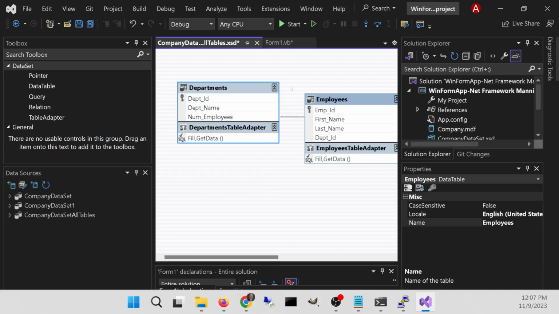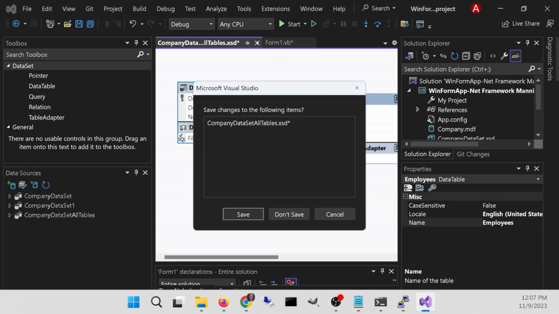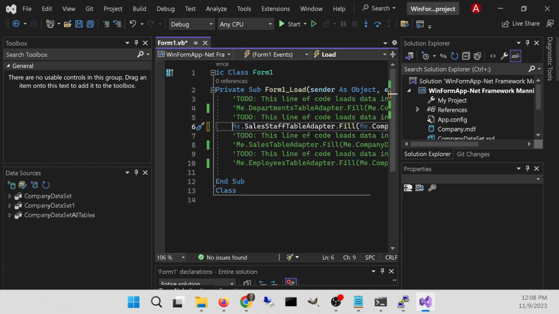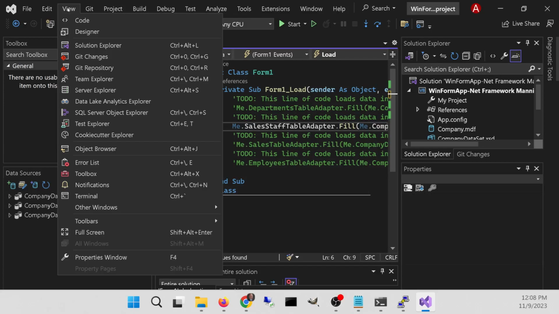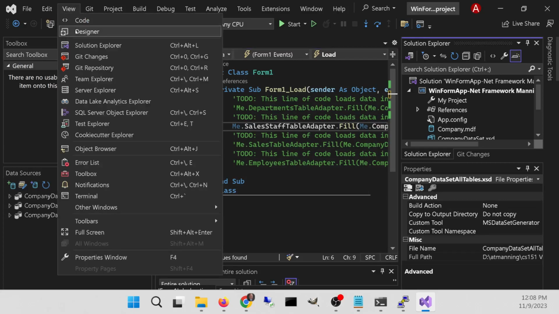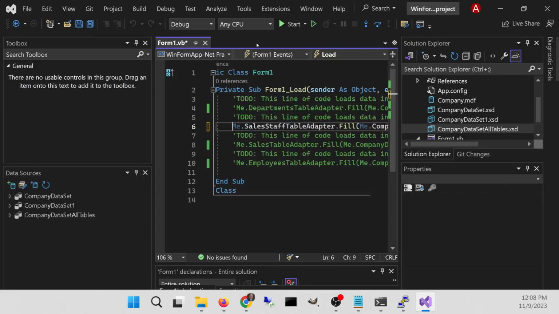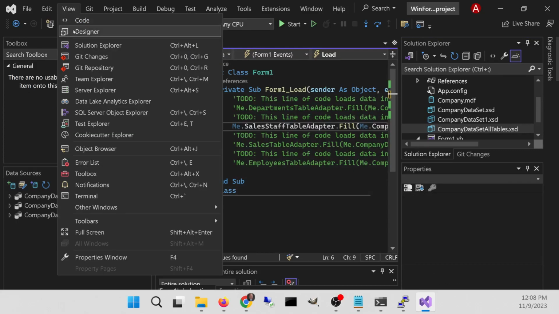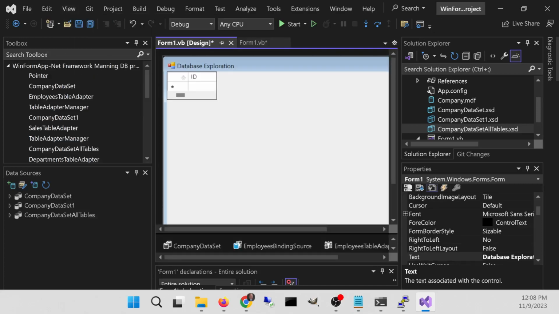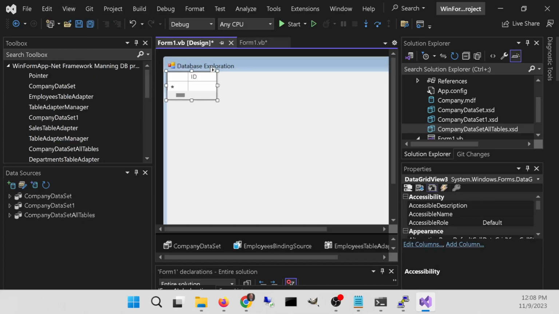Now it won't open. I can't open my design view anymore. Designer. There, finally showed it. Whew, thought for a minute I broke it.